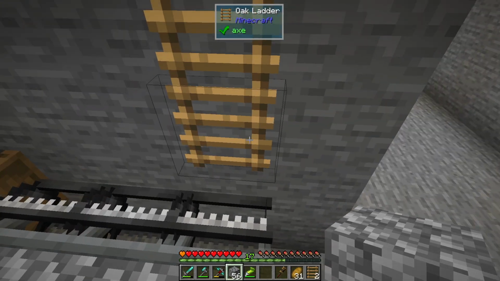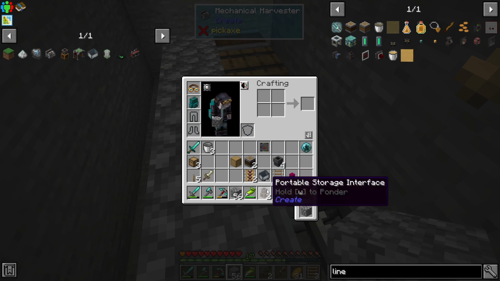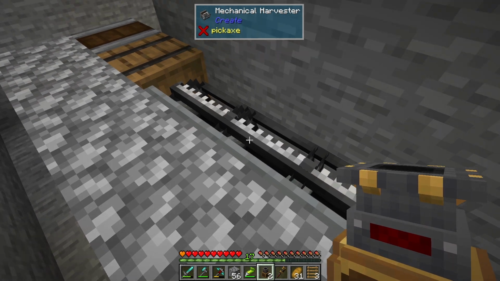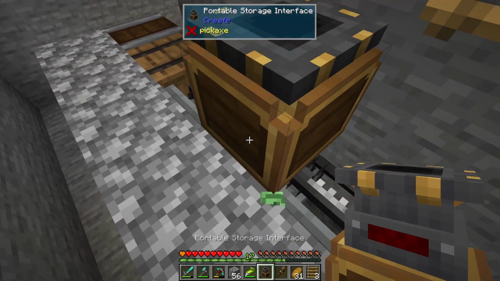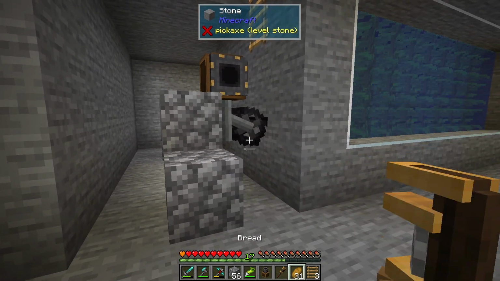Then we need to have item drop-off too. That is what these portable storage interfaces are for. So go ahead, pop it. Oh, well, we need to glue this too. Do that. Then we'll just do that right there. Then go ahead and wrench this puppy. There you go. And that should work there.